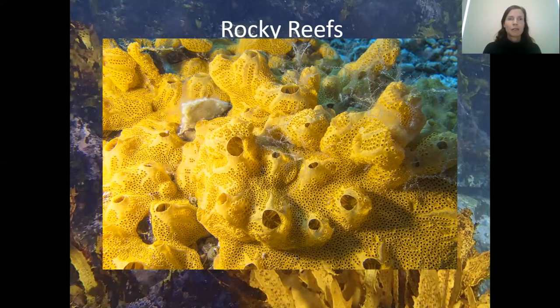Might see lots of bryozoans, which are little colonial organisms, ascidians, which are sea squirts, little hydroids, echinoderms, which are the starfish, mollusks, snails, and crustaceans like little crabs and shrimps, etc. So it's a great place to live if you're a little animal, because you can hide in amongst the seaweed and in the rock crevices, so you have less chance of getting eaten.